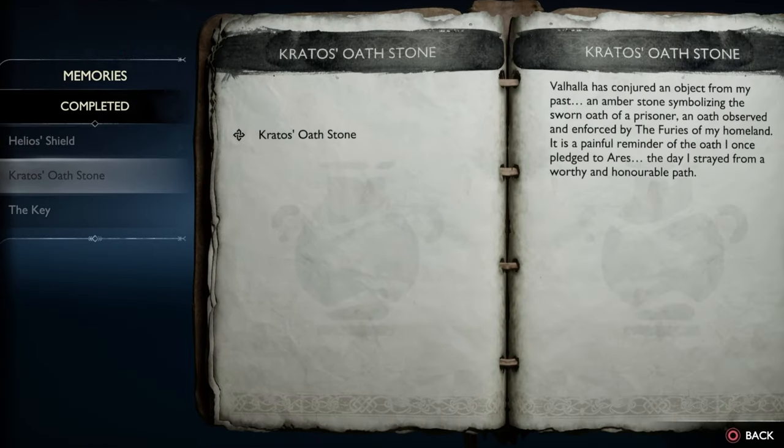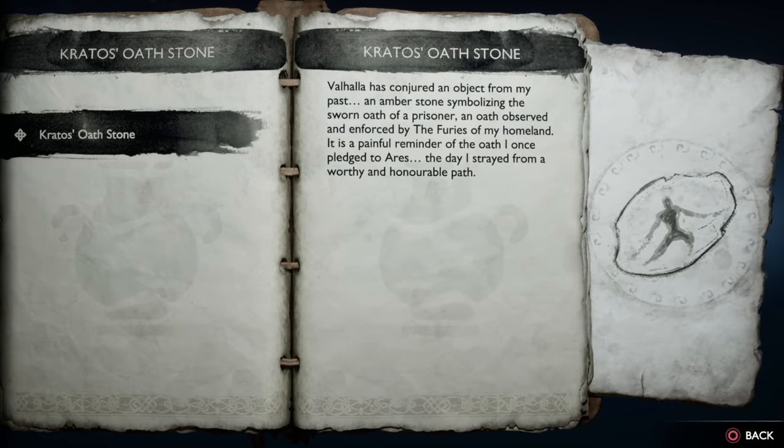Oh, and I didn't read this. Kratos' Oath Stone. I couldn't find it before. Valhalla has conjured an object from my past, an amber stone symbolizing the sworn oath of a prisoner. An oath observed and enforced by the furies of my homeland. That's God of War Ascension, isn't it? I've never played that before, guys, but I have seen playthroughs of it. It is a painful reminder of the oath I once pledged to Ares, the day I strayed from a worthy and honorable path.